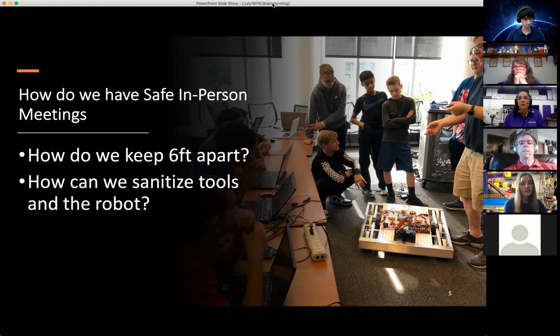for our FRC team, is we are very blessed to have a huge build space, because we are in what was once an automotive and woodworking shop for our district here at our high school. And so some of the things, and that's where every once in a while you may see people behind me, or I have two of our mentors here right now that we're working on things with upgrading our lighting. But we also have to look at the ventilation and stuff like that as well. And this, again, because we used to have welding and stuff that occurred in here, it was a little bit easier for us to be able to take some of those considerations.